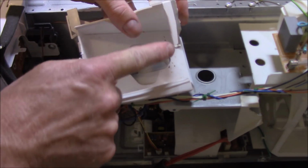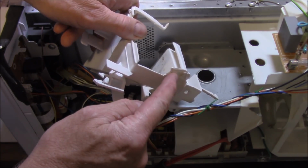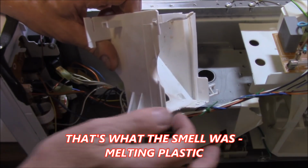Look at this leg here, which has been melted pretty badly. This one over here, which I've already pointed out to you. But suss out this one. Look at it. It's not meant to be round like that. It's meant to be flat, straight across.